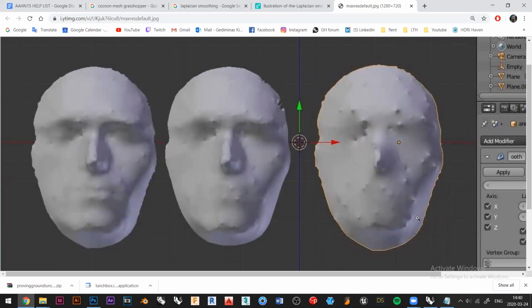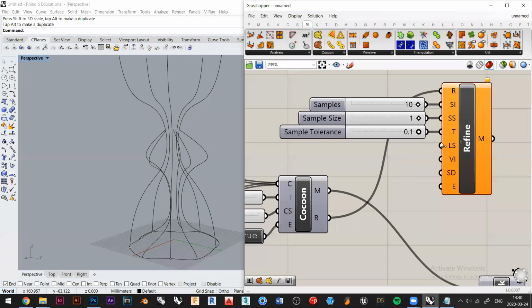It just smooths everything out, and you even get dimples from time to time. But it is smoothing, and here it's asking for the number of Laplacian smoothing passes. So how many times will it go through the geometry and try to smooth it out?